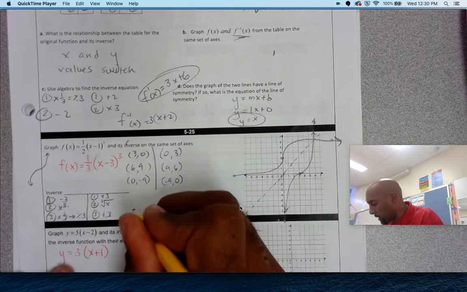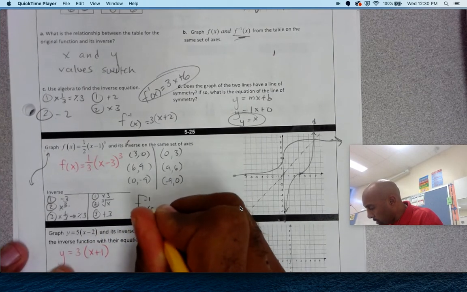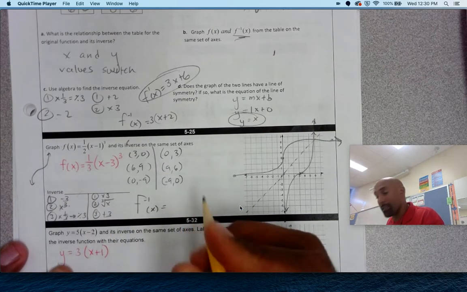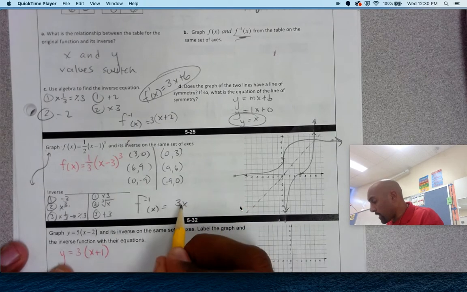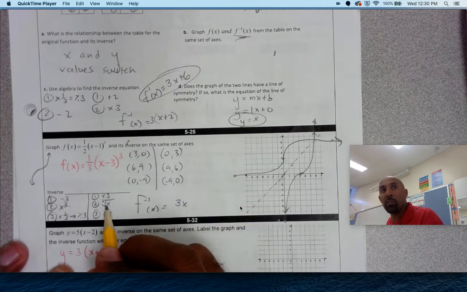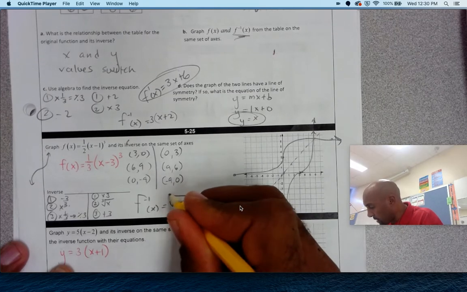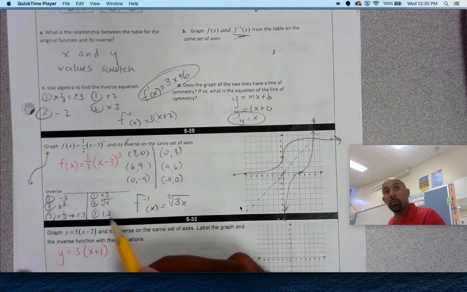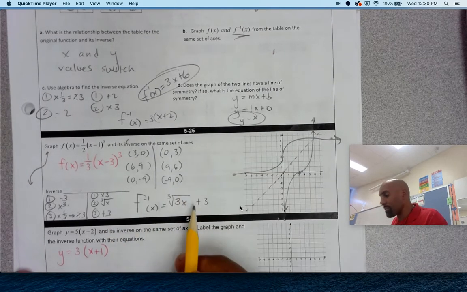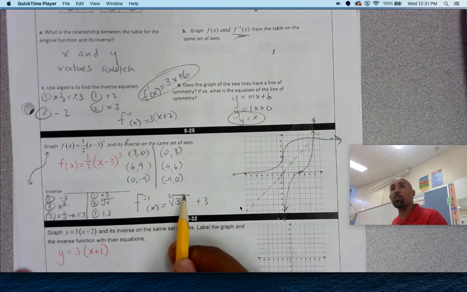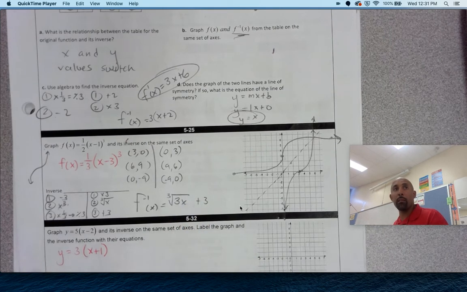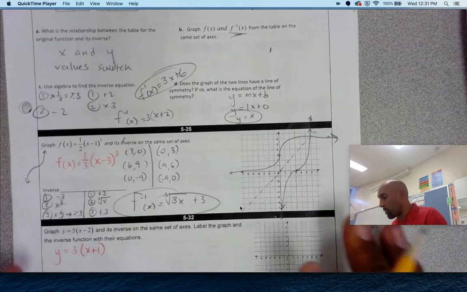All right, so now let's write that out. So f negative 1 of x equals, first multiply by 3, so 3 times x. Then whatever comes from that, I'm going to cube root that. So I'm going to take that thing and take the cube root. Now whatever comes from the cube root, I'm going to add 3. Now make sure that 3 ends up on the outside of your radical sign. Don't put it on the inside, because whatever comes from this, you're going to add 3. So you don't want to include that on the inside. Okay, so there's your inverse function and your graphs.